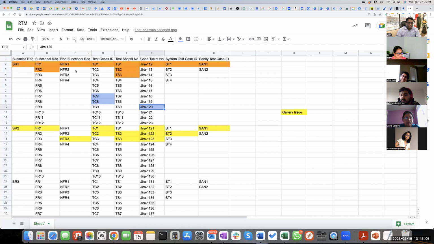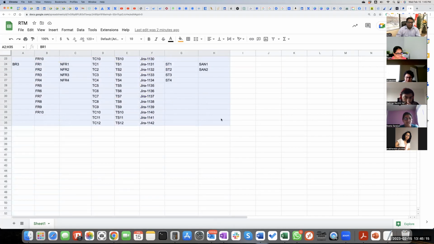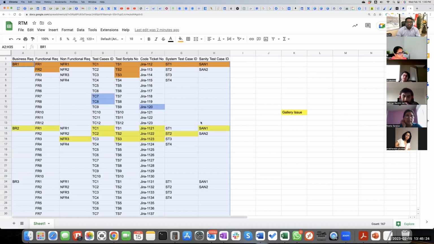So you will create a user story for what? For all this data. So how many are there? 167 entities. No, by category, A, B, C, D. So you'll create user stories only for these three?